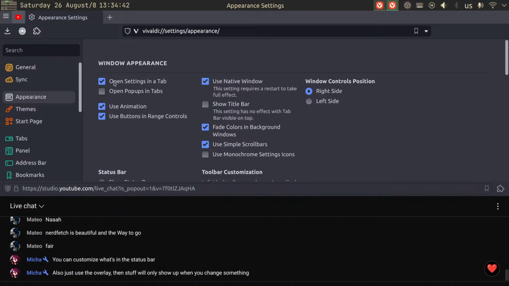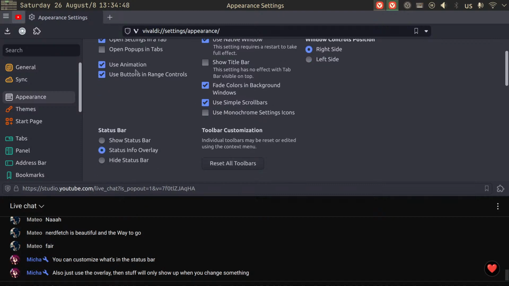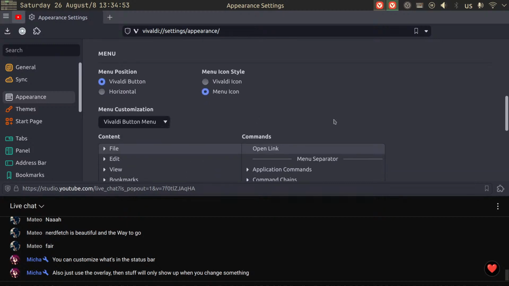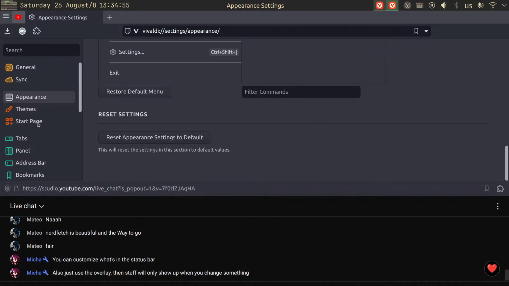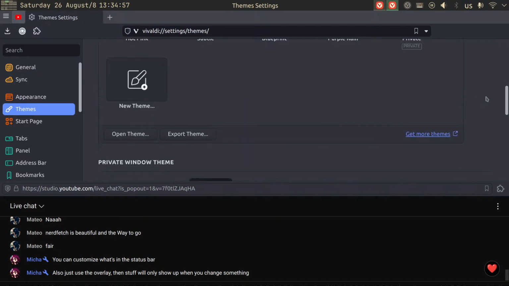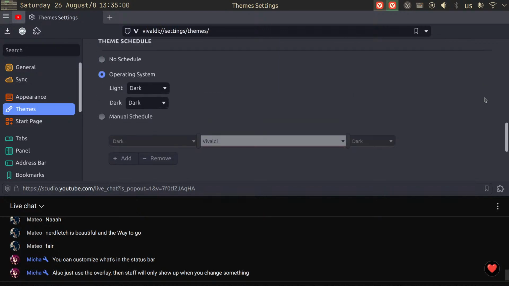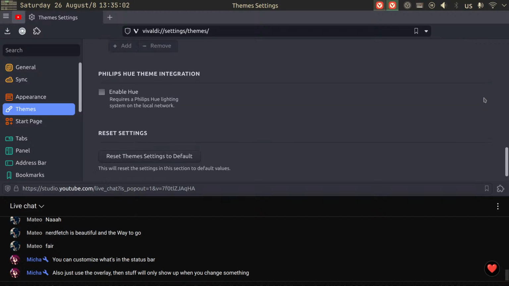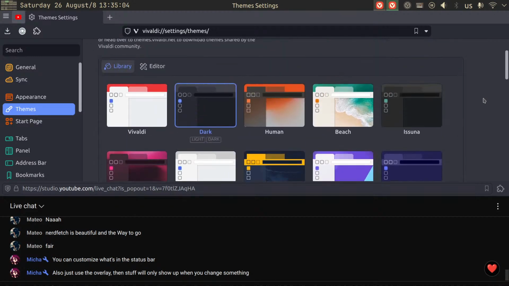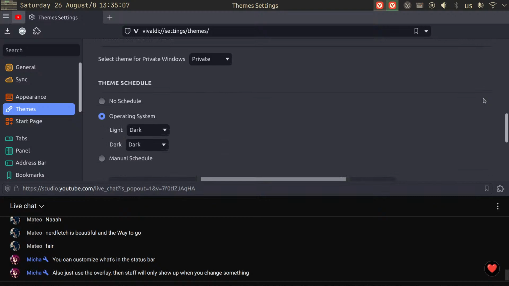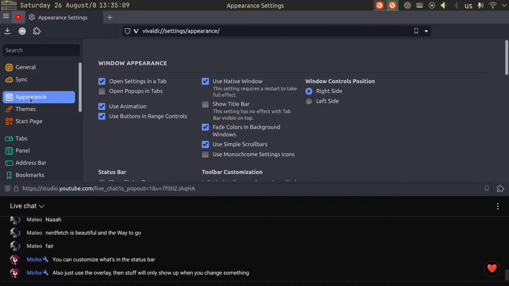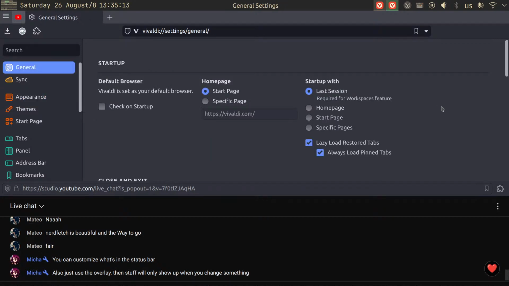Open settings in a tab. Use native window. Yeah. Use simpler animation. Yeah. Okay. Cool. Thank you. That's about it for appearance. Themes is just that, but you can also modify how specific subparts look. What about general?